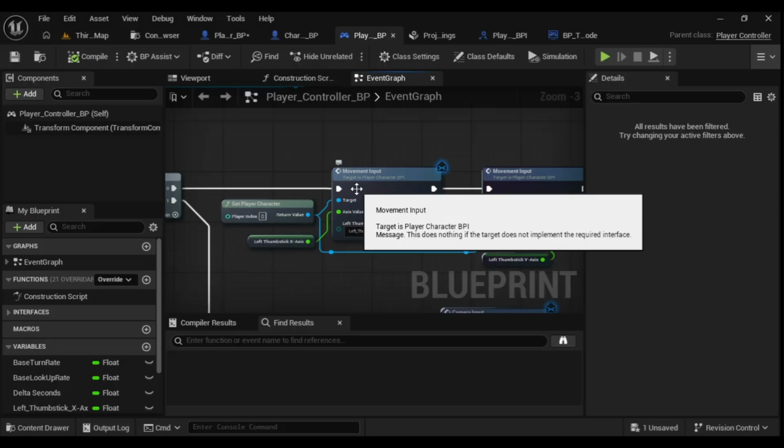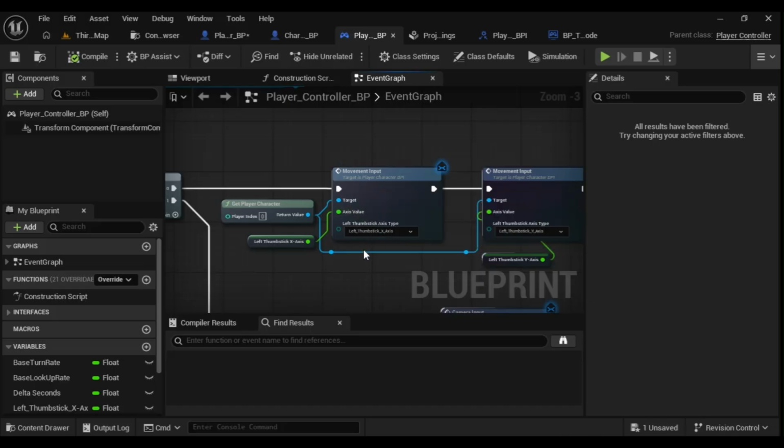This is where my specific design choices from the previous steps all come together. I take my local left thumbstick axis variable and send it to the character.